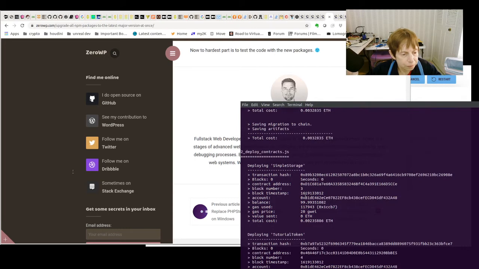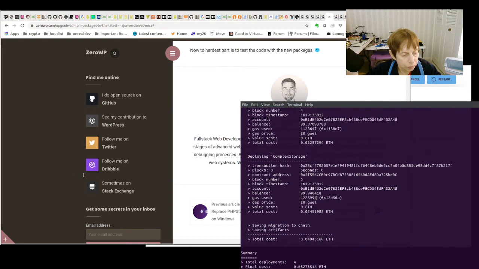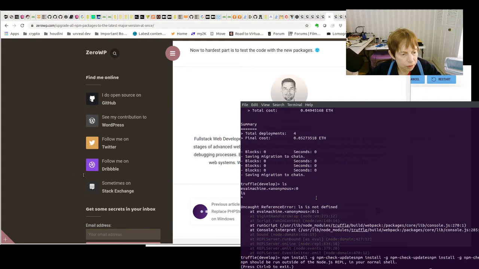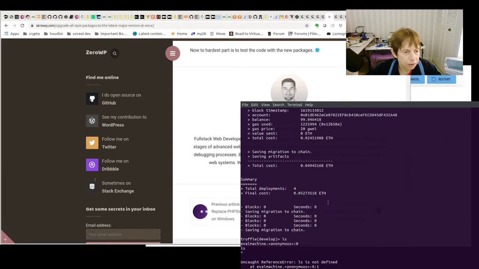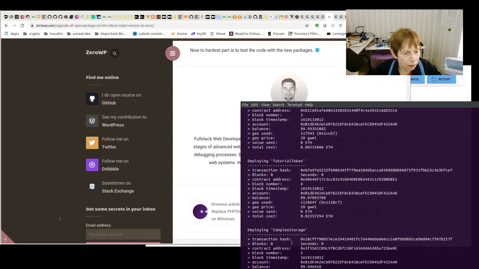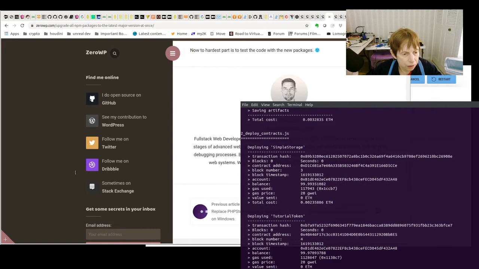In addition to the deploy, I hit LS, and let's see what we got here. Complex storage, tutorial token, simple storage, and of course it created everything you would need.